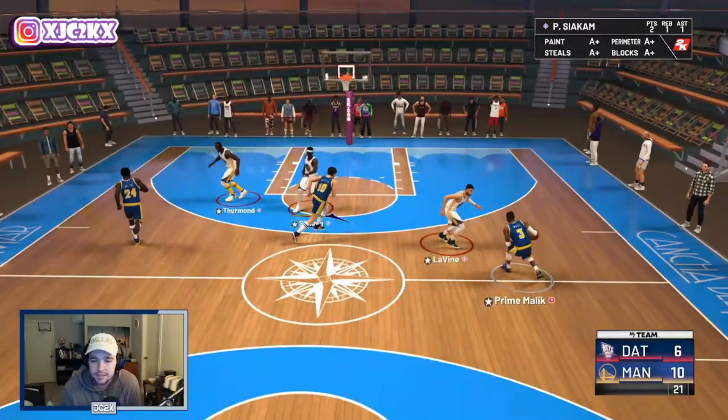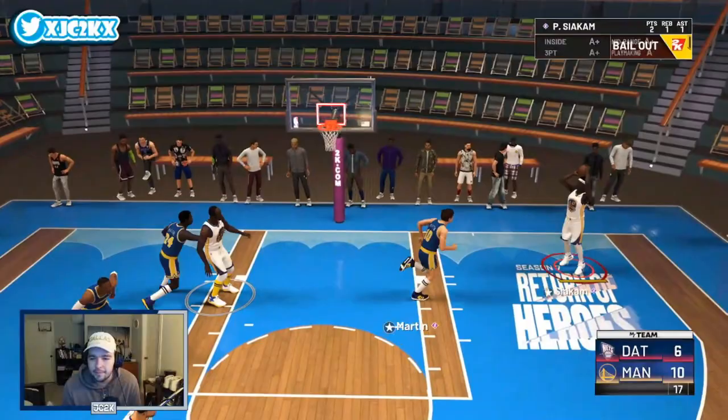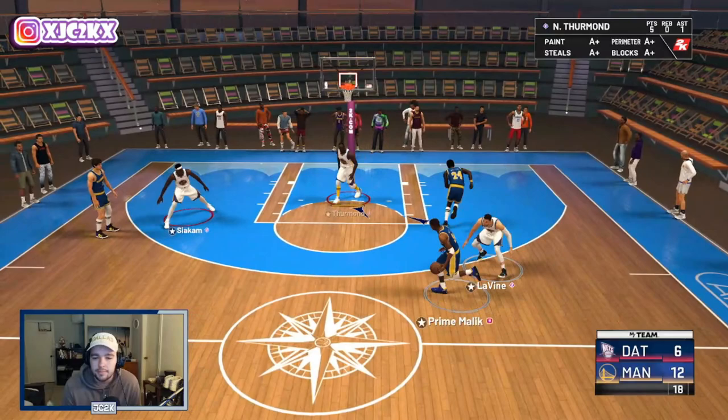Good defense by Thurmond, getting a steal. Look at Nate Thurmond making plays, pushing the ball in transition, pro two between the legs, hit the pop, Siakam catch and shoot 4-3, and I mean, this game is going very smoothly. I feel like Thurmond is contributing on both ends. He's got two steals, he's got 5 points and an assist, playing really, really well, playmaking effectively, getting open looks.